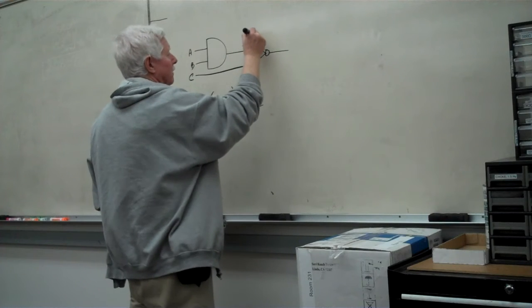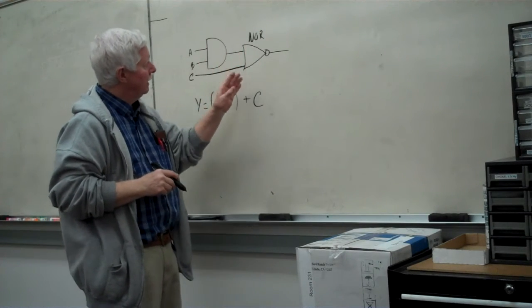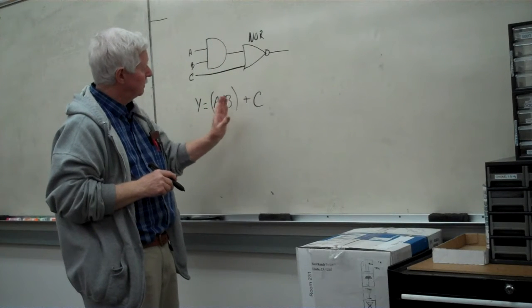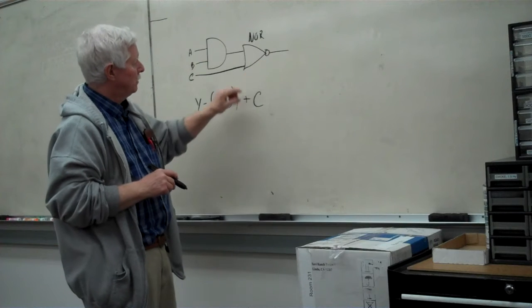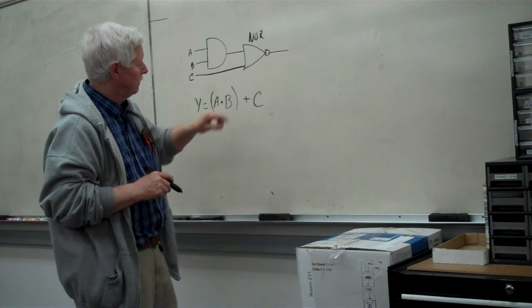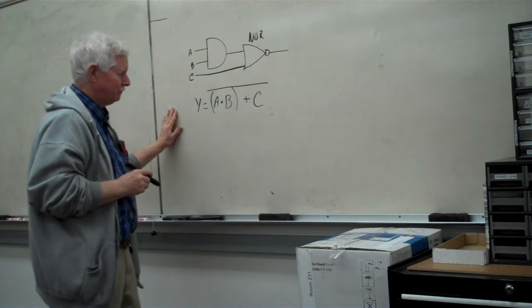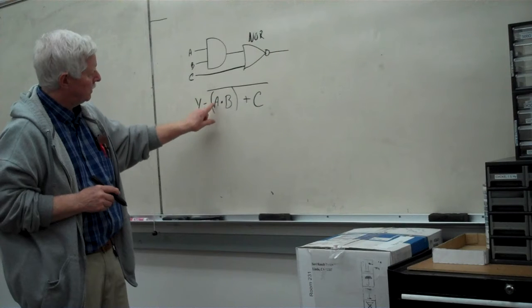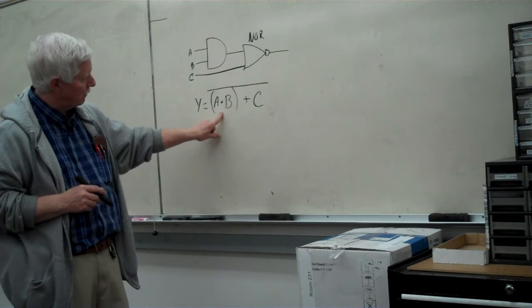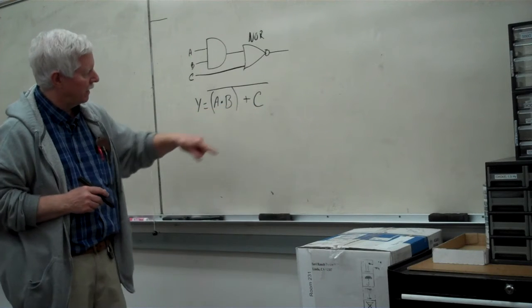It's right here. But notice as we progress from left to right, we have to take into account, as we're writing it, exactly what we're looking at. So in the case of this one out here, what we'd actually be looking at is something that looks like this. This part right here is its own entirety. It's a 2-input AND operation. And it's going to be NORed with C right here.